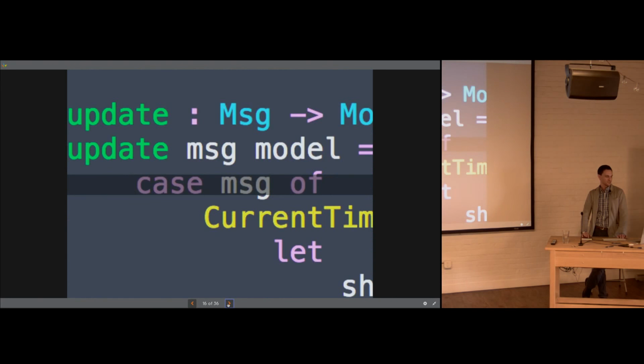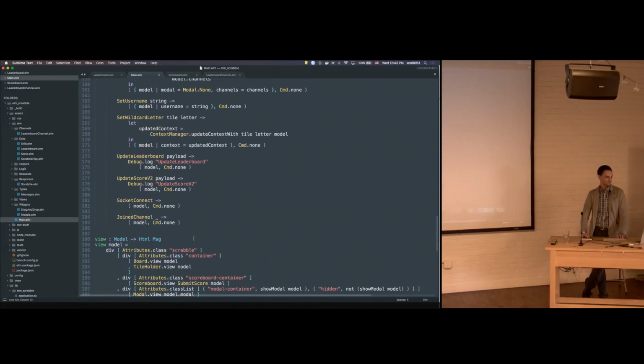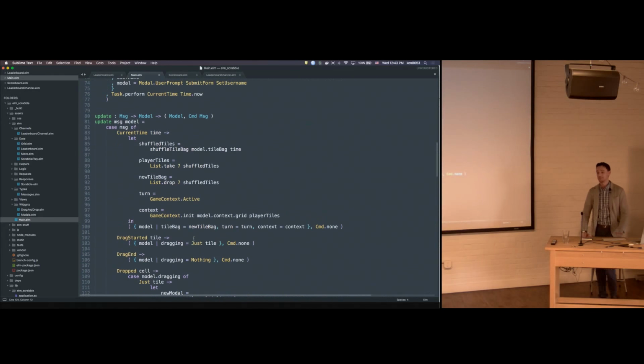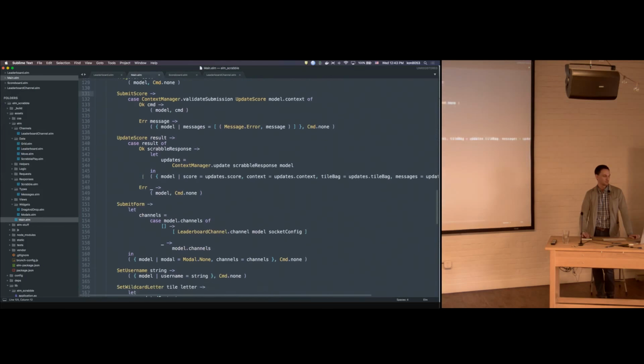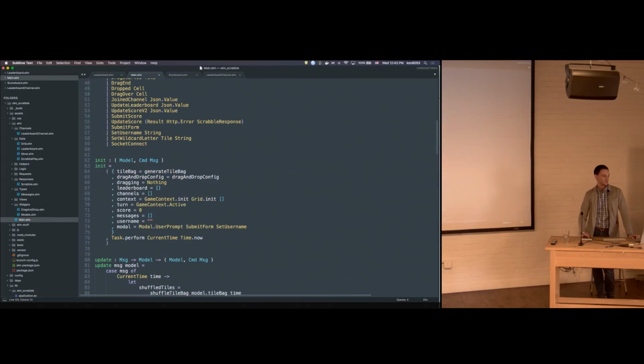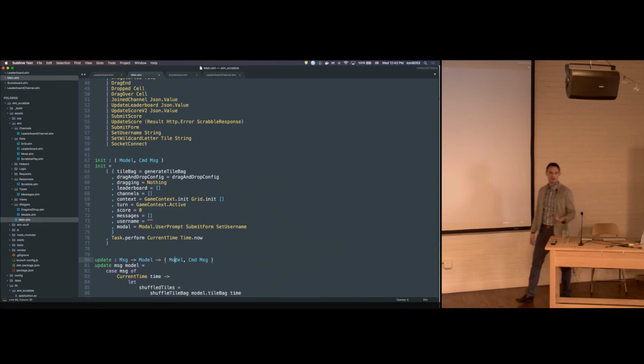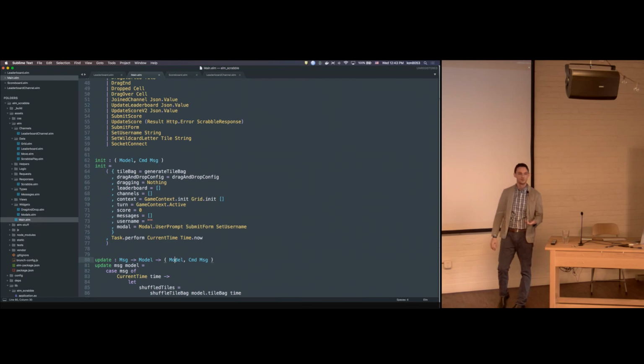So update function we just kind of looked at. As I said, the case statements in Elm, you have to cover all possible branches. So I have all branches of my message function here covered, and I respond to them by returning a tuple. And this tuple has my model. So that model is going to be a new version of your model. Generally, you'll update it based on what happens.